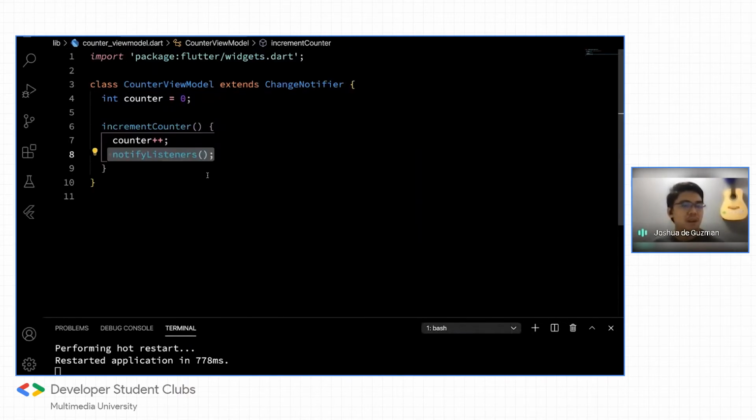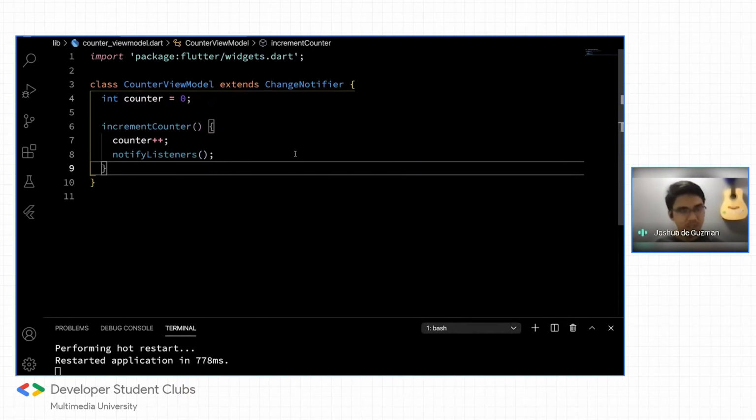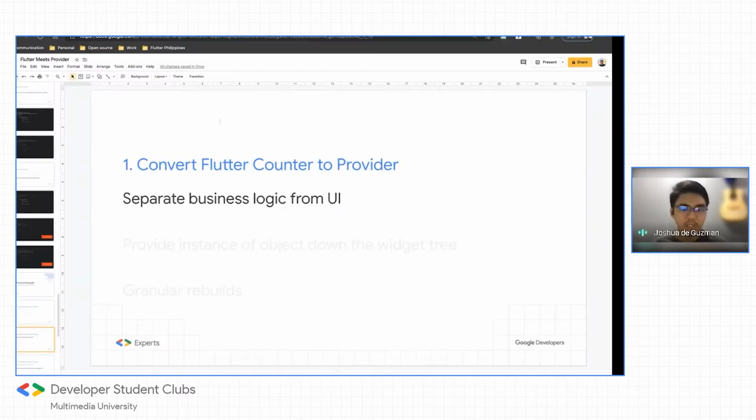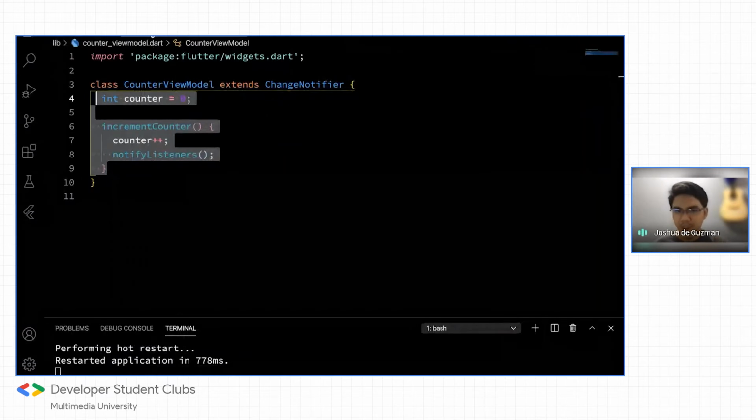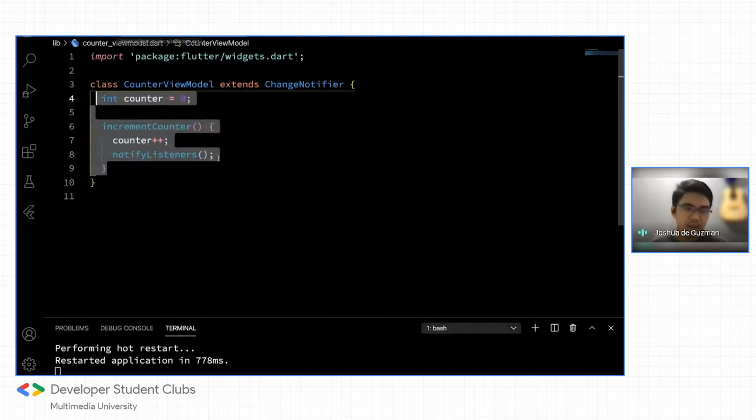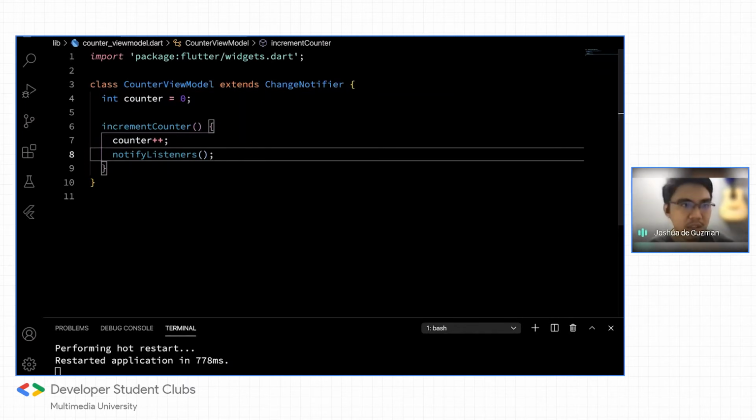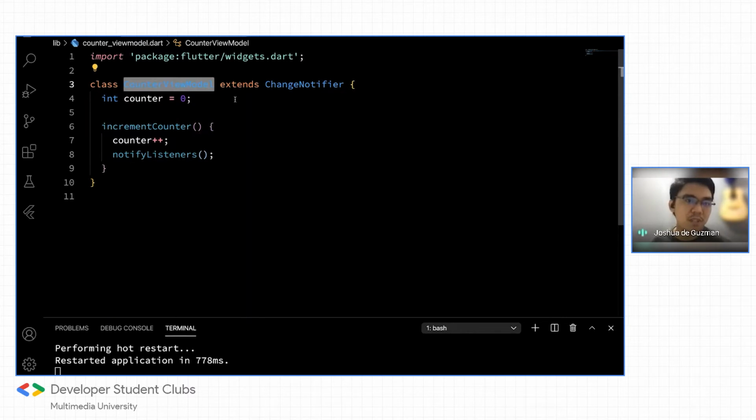We can now separate other functions. Not just by following that simple example, we can now separate other concerns, as mentioned earlier by some of our friends here: the Firebase API, the other API calls that you may have in your app, whether it's Firebase or not, GraphQL, REST API, you can put them all here. So the CounterViewModel, this is just a kind of convention that I follow if I try to build small apps.